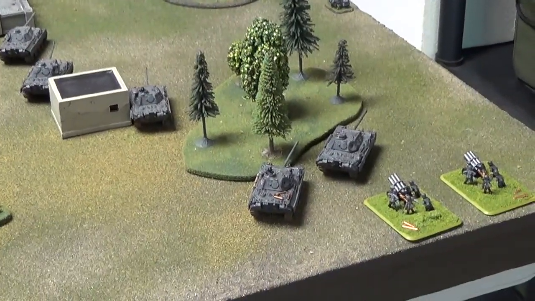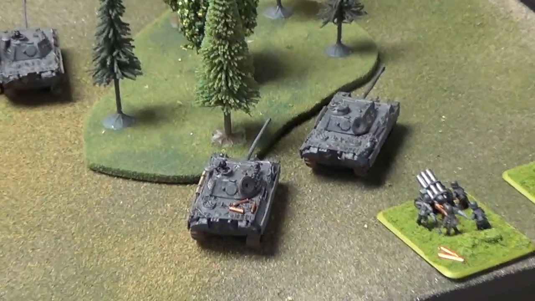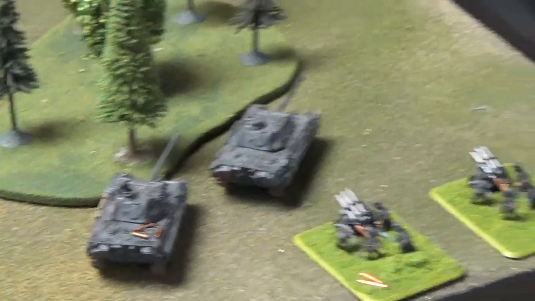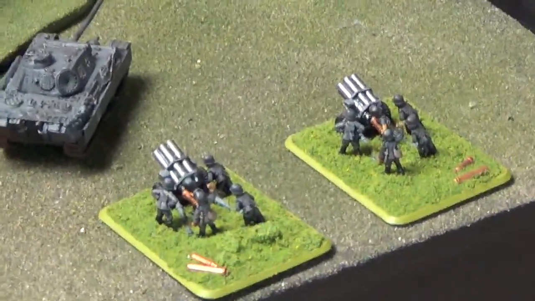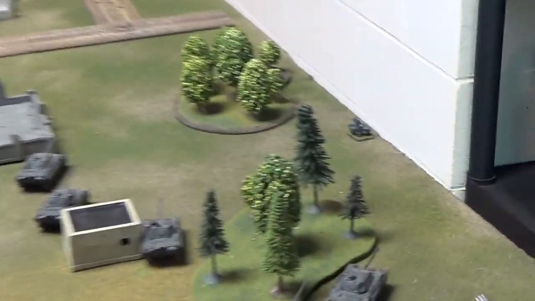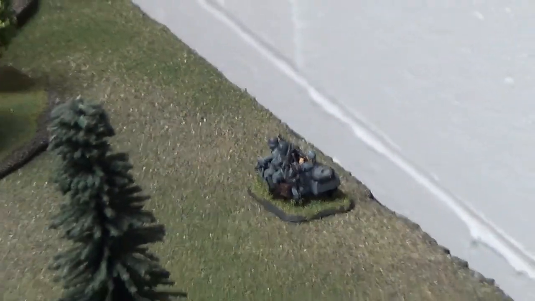And this is the command team, or the headquarters team, which is the backup tank brigade. And there are my Nebelwerfers that are going to provide some smoke cover. Oh, and there's the spotting team for the Nebelwerfers. He's headed down to make a spot for the artillery team.